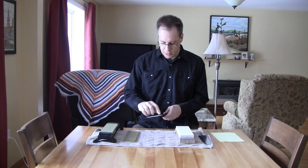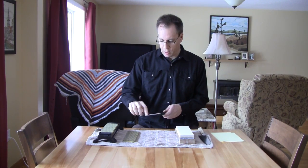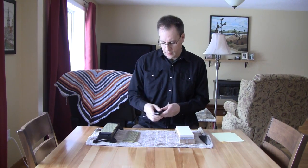Hello, today I would just like to give a review on a ceramic knife. A friend asked me to sharpen this knife for him. He told me he bought it about a year ago and that he never sharpened it before. So the first thing I noticed, the edge was full of microchips all along the blade.